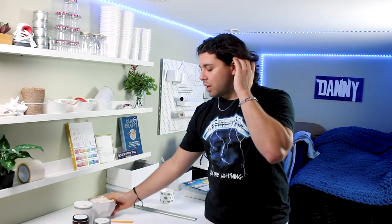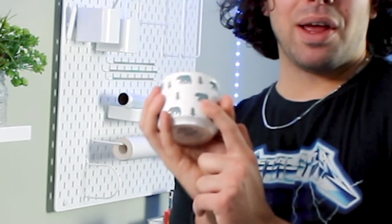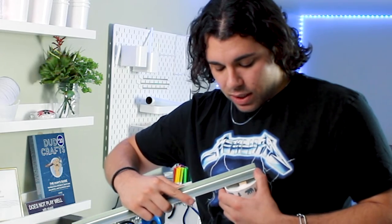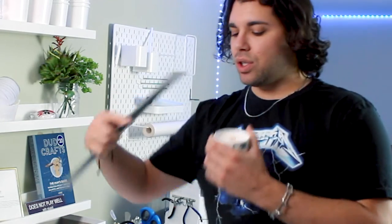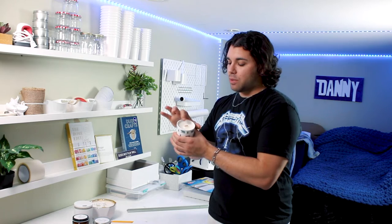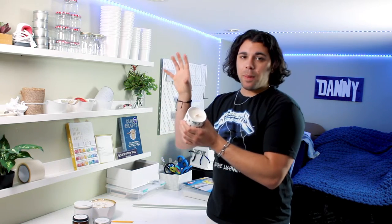These are an example of dust covers I made for this polygonal shape, but what I'm going to teach you today is how to make a circular dust cover. This one is called 'Berry Berry Christmas' — Berry is spelt B-E-R-R-Y because it has bay berries in it, and also like a bear because there are bears on the side. So what I do is measure the diameter of the circle — this one is three inches edge to edge. I want it to fit inside so I do 2.9 inches. I make that circle shape in Cricut and since I use a wooden wick, I want a rectangle piece cut out, so I slice a center rectangle out of the circle.